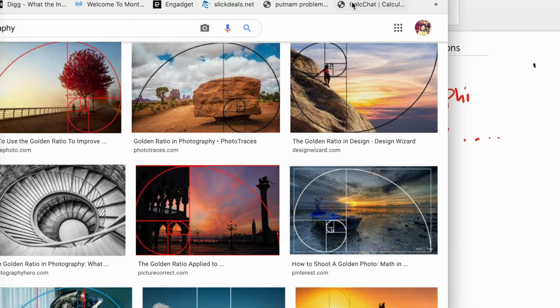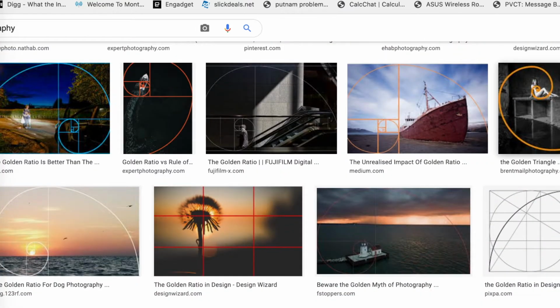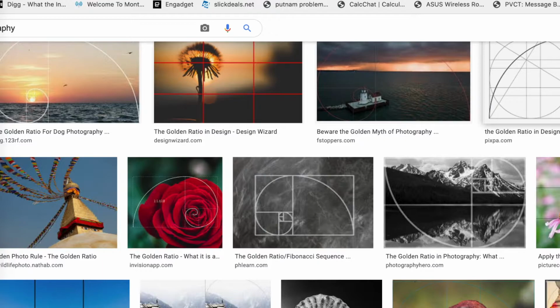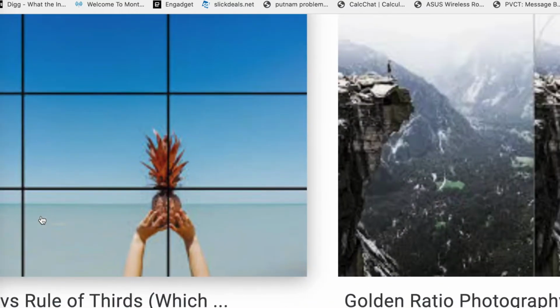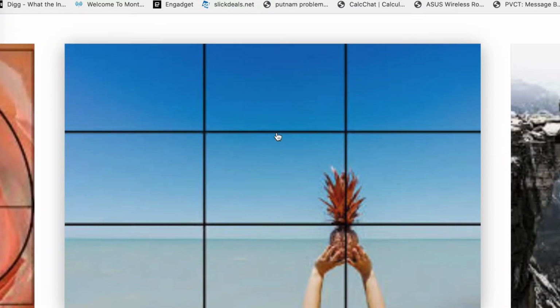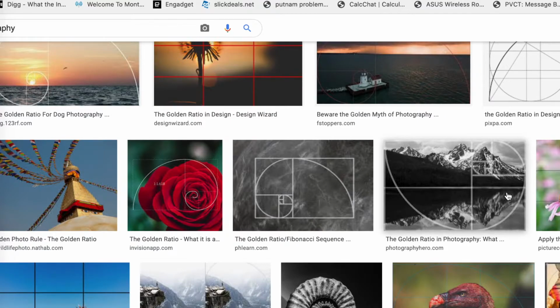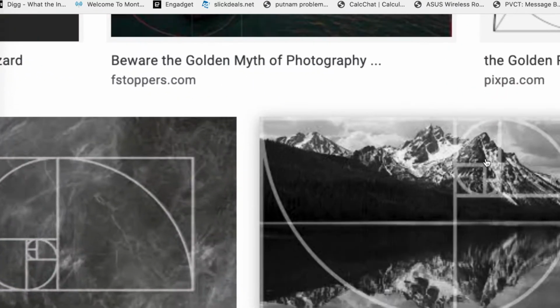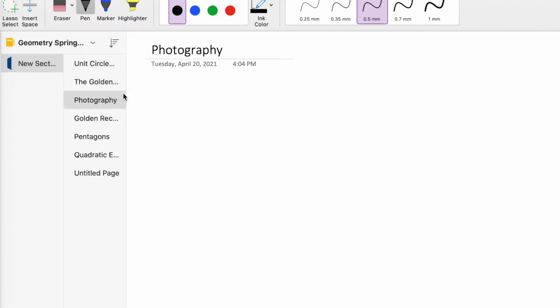And of course, we use it in photography. It sort of makes things balance and gives you a focus of where you're looking. Because it's 1.61, it's about 2/3. So in photography, they call it the rule of thirds. You'll see an option to turn on this grid in your cell phone, and then it allows you to see 1.618 is about right here. And there are other ways to use it to give you a focus of where your eye goes, sort of like in the mountain. So let's take a look at the math and the algebra behind it and connect the two. And then we'll talk about solving that.